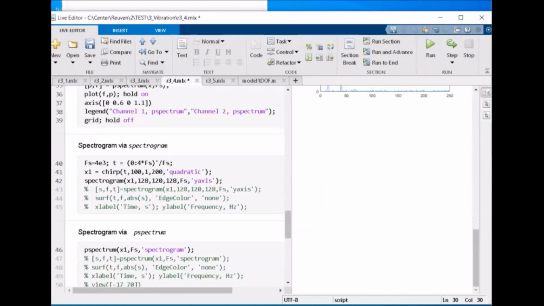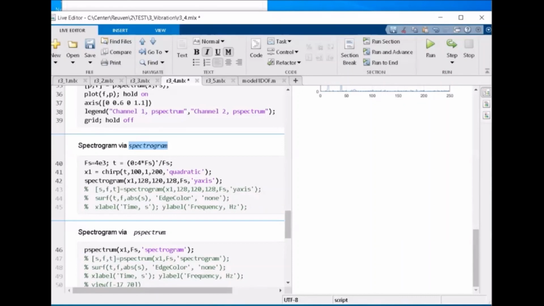We'll go directly to the spectrogram, using the very powerful command spectrogram. Let me explain how it works. Here we have a chirp example. We should already know what a chirp is. It just has a frequency varying in time. And this chirp with constant amplitude but varying frequency can be analyzed using the spectrogram. What is good about the spectrogram is that it can not only calculate the spectrum, but also plot it.